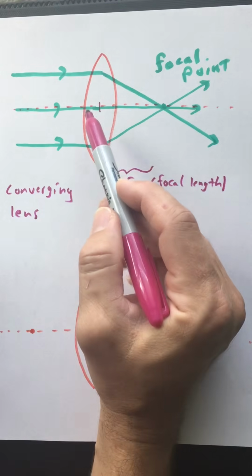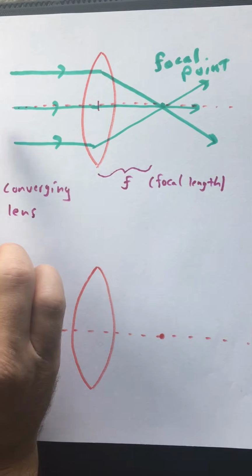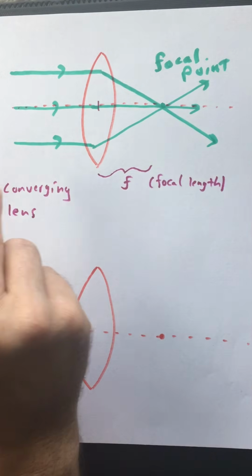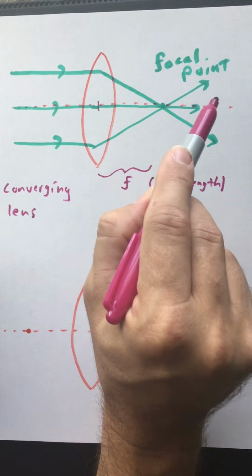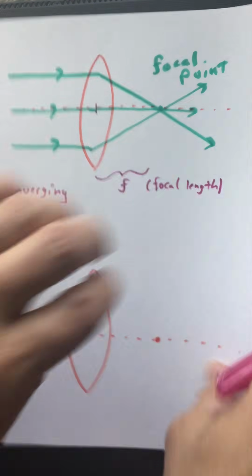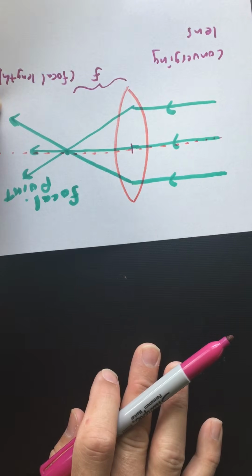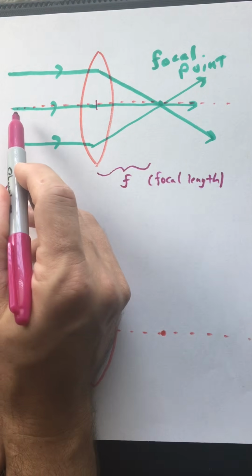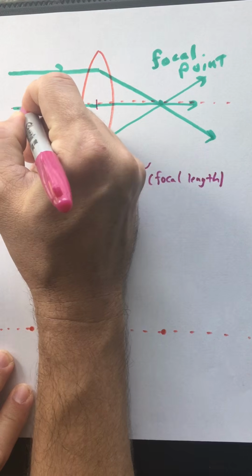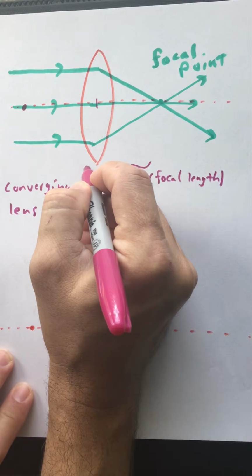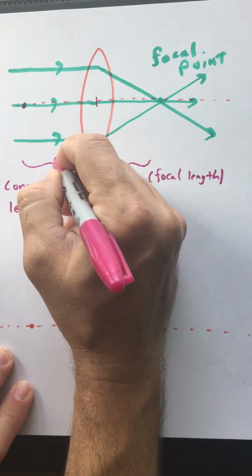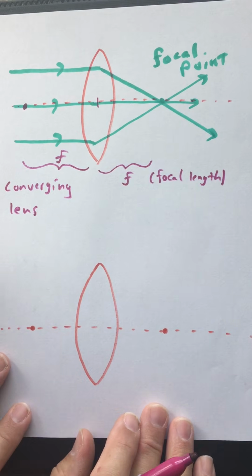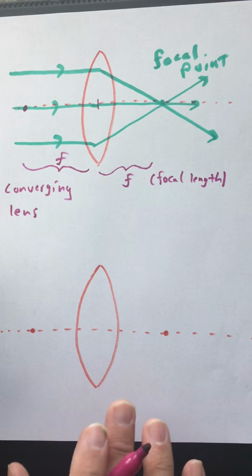Okay, let's run this experiment backwards. Notice I've let light be incident from the left and focused to the right, but there's no reason I couldn't take whatever's producing this light, move it around to the other side, and run it backwards. It might look something like this, right? If I just flip it over. Because I've drawn the lens nice and symmetrically, what that means is that there will be another focal point over here. I'll put it there. And I might not have drawn that particularly well, but the idea is this is also the same focal length if the lens is truly symmetrical. Of course, you can grind the lens however you want to, and in real life they do.